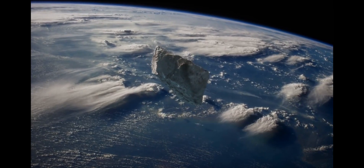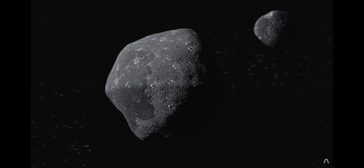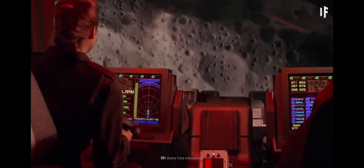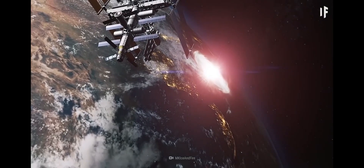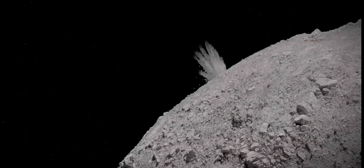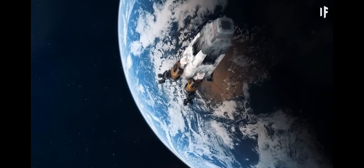How about nuking an asteroid? Well, here's where the bad news comes. A nuclear bomb could destroy a smaller asteroid, but asteroids larger than 400 meters would not be easily destroyed by a nuclear bomb. The asteroids that pose a serious threat require nuclear explosives so powerful that they're more dangerous to the Earth than the asteroid might be. A 1 megaton nuclear device could annihilate an asteroid up to 400 feet, but if there were any issue or malfunction when launching that device, it could literally blow up in our faces. For a mile-wide asteroid, the results would be far less impressive — barely putting a dent in it. We would most likely be sitting ducks to a 10 kilometer wide asteroid. However, realize the chance of that kind of rock hitting us is essentially zero.